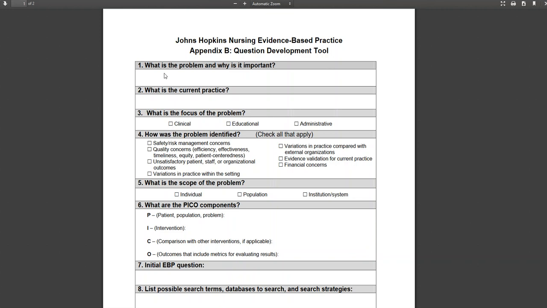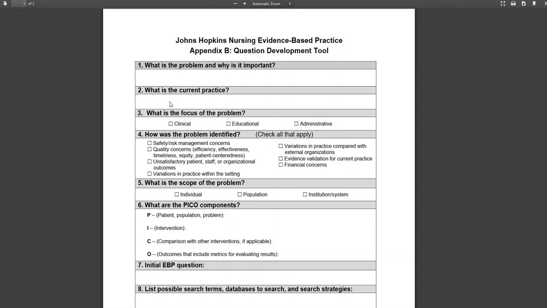So it could be IV tubing inconsistency, maybe the lack of consistency from one nurse to the other. Okay, maybe that's what my problem is. Another problem could be IV tubing isn't labeled and we're replacing it every time a new nurse takes over, and we're costing the patient a lot of money. So you see, you have to decide what the problem is in order to focus on it.